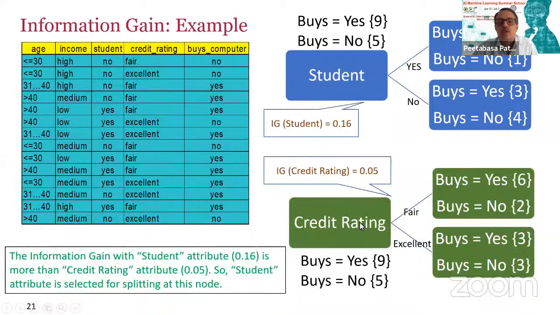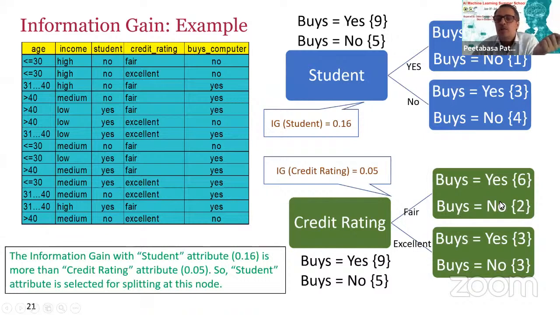What if I try to do it with credit rating, like the earlier example we did? If I do the same calculation for credit rating, I'm getting an information gain of 0.05, which means that if I take student as my attribute, I'm able to reduce the randomness to a greater degree than if I take credit rating as my attribute and do a split. You can see the same thing here.